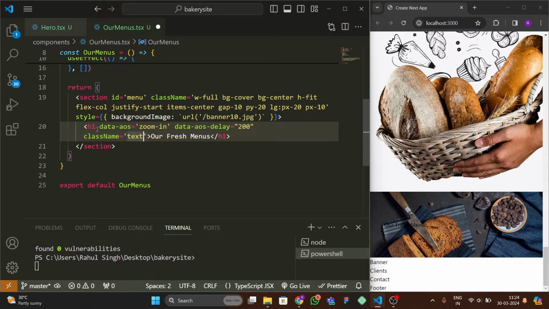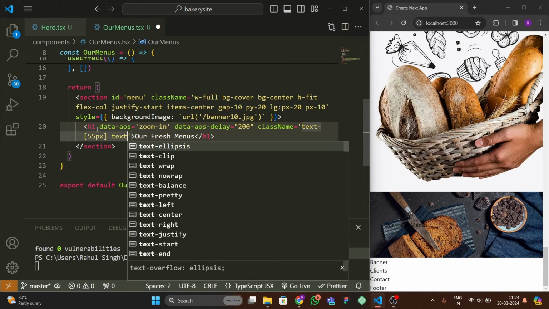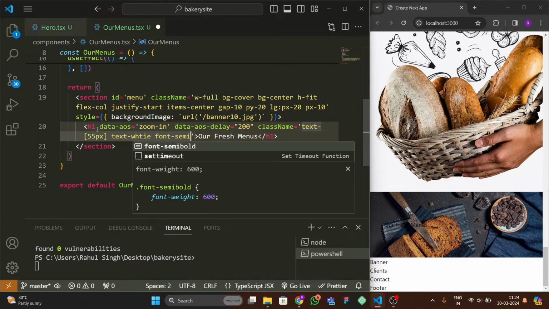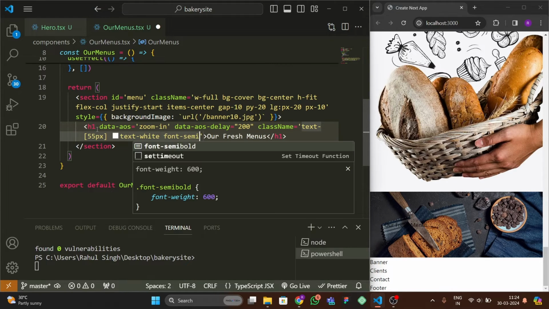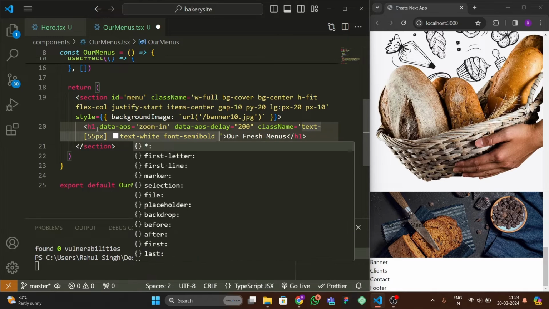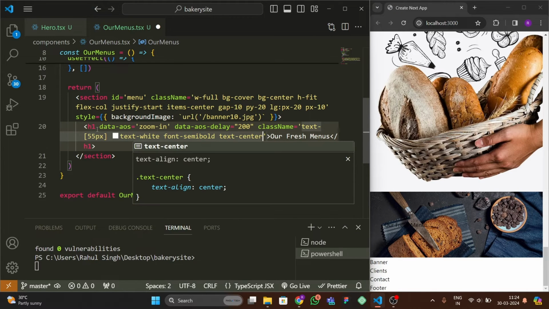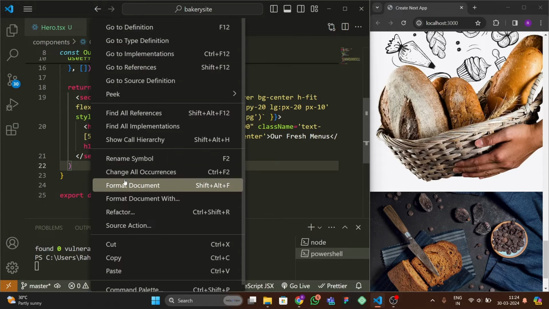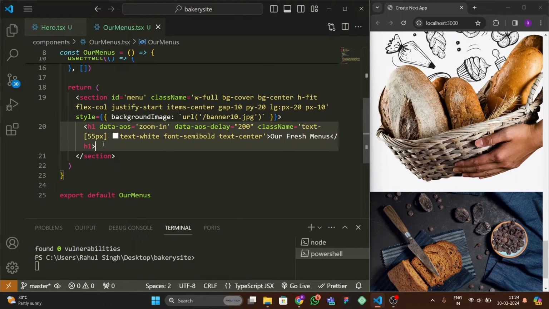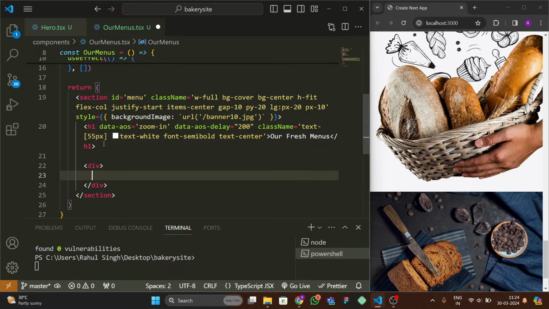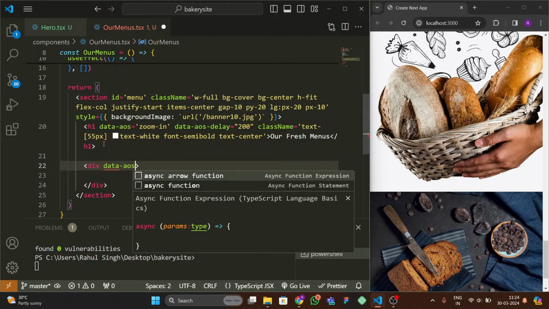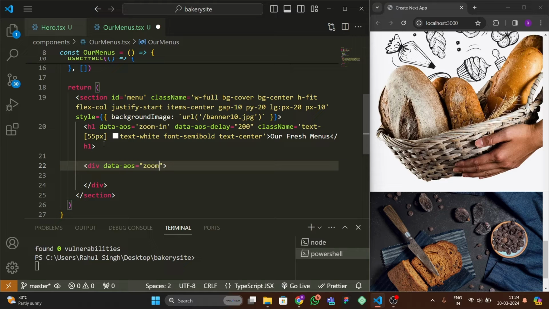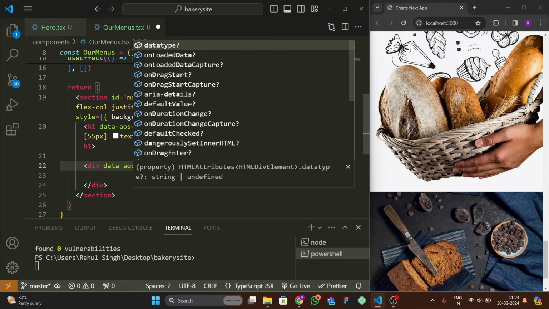Here we're gonna give some custom font size of 55 pixel. Text white, font semi bold, text center. Okay, let's format this. After that, after the h1, I'm gonna write div, data AOS, we're gonna give zoom in.